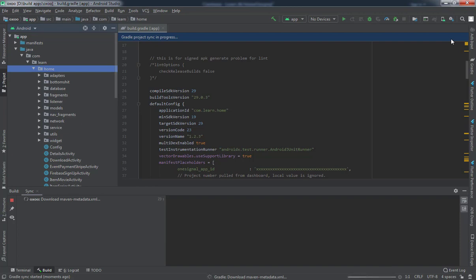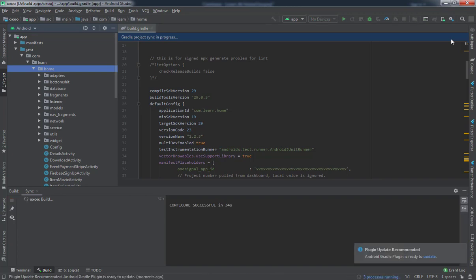So we need to create our own JSON file. Anyway, it has been successfully synced, but that doesn't mean that we have succeeded. We still need to create a JSON file with our package name.